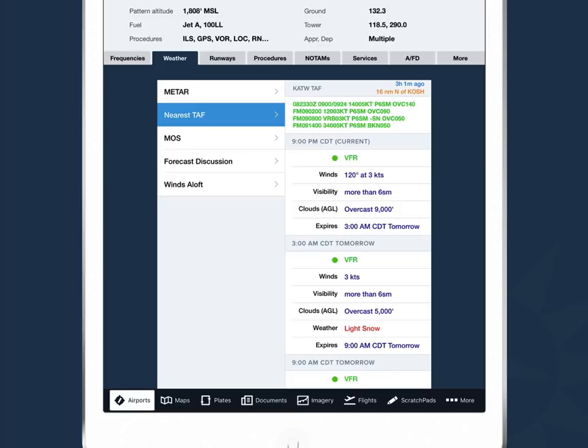Underneath MOS is the forecast discussion. Forecast discussion is not specific to aviation, though there is an aviation section within it. Basically, I like to think of the forecast discussion as a blog post. Every time the forecaster updates the TAF, they update the forecast discussion. And this is sort of like a plain language explanation of what's going on with the weather in that area. It's a way for them to quantify or qualify some of the information that they're forecasting in the TAF. So check that out. And the last option there is winds aloft. That'll show you wind speed, direction, and temperature that's forecast from surface all the way up to 60,000 feet above any airport.